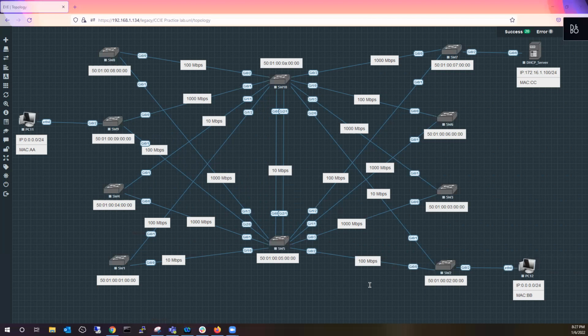Can everybody agree? Is that your final answer? I agree that switch 1 is the root bridge, but only because it's 50010001, and the other switches have a higher value in that place. Okay. Which means this would be the switch with the lowest bridge ID, correct? With the lowest MAC address, probably would be the bridge ID if all the priorities are the same.